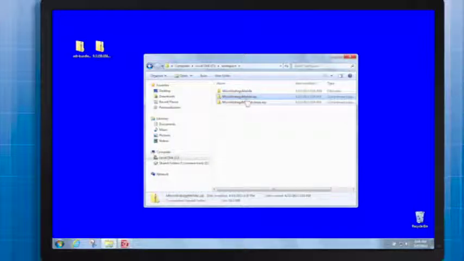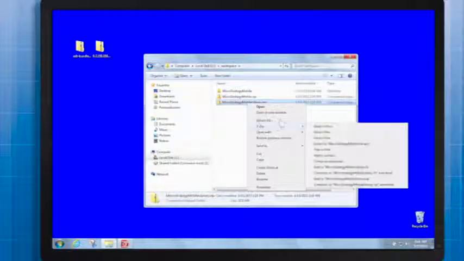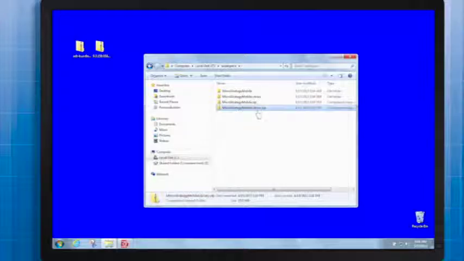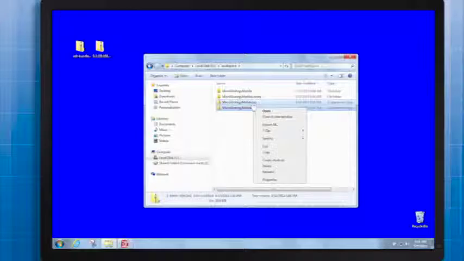Step 2. Import the project folders into the Workspace. Follow these steps to import the project folders. Now, start Eclipse.